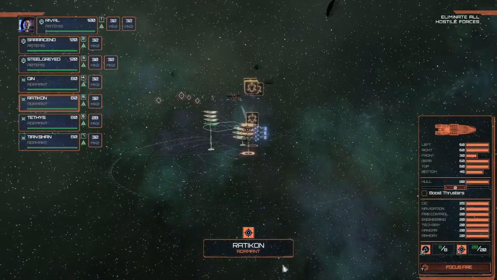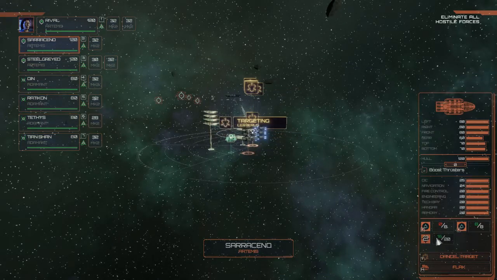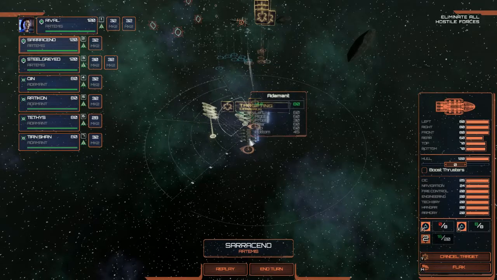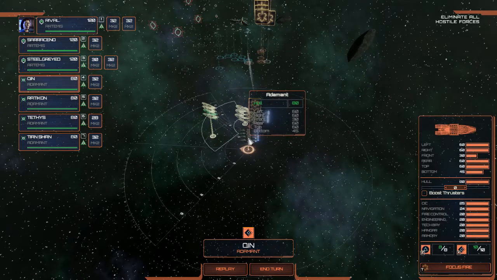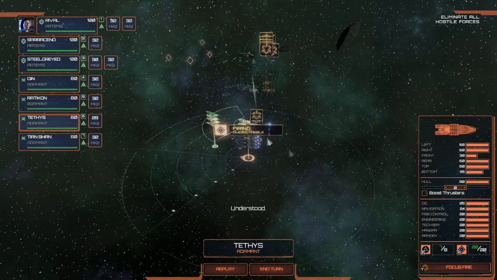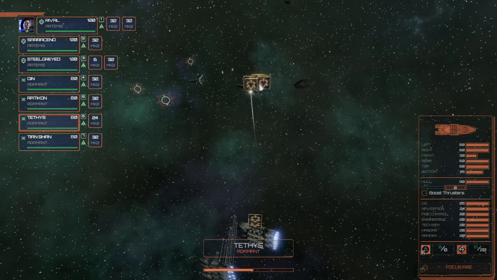You know what? No, we're gonna do it. Let's take it out. Deploying countermeasures. Yeah, didn't mean to do that. Cancel that. Don't need that. You, we do need. Understood. Same with you. Come on, Artemises, you were firing earlier on.